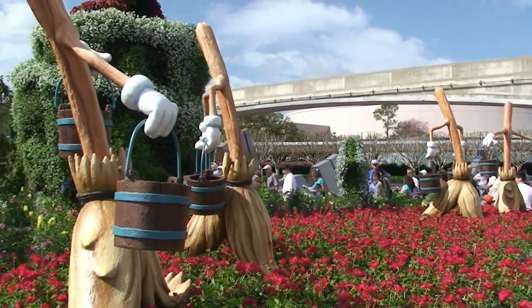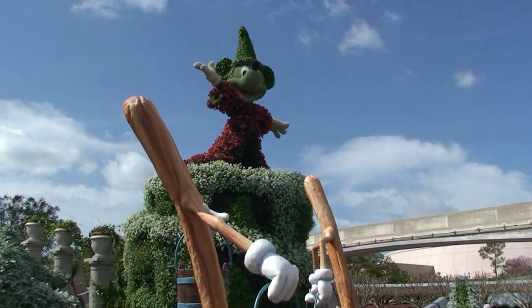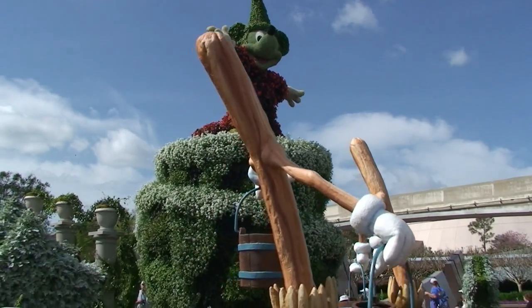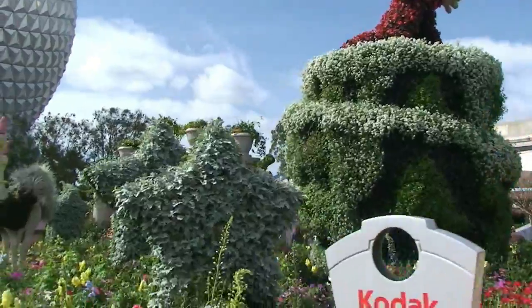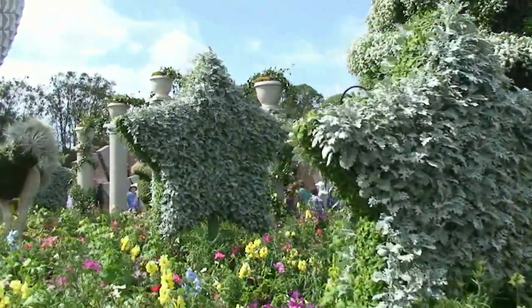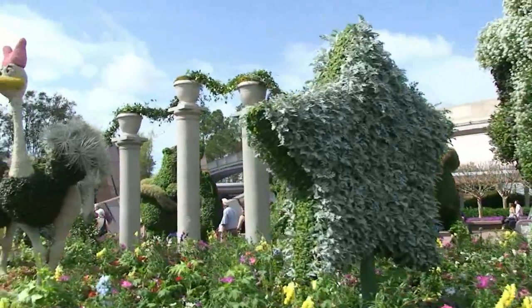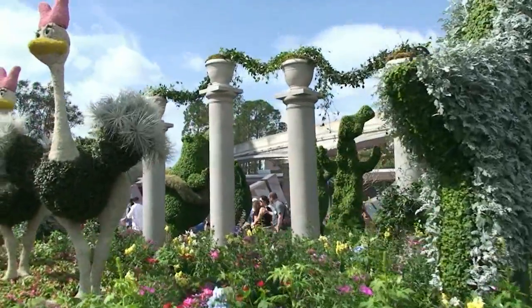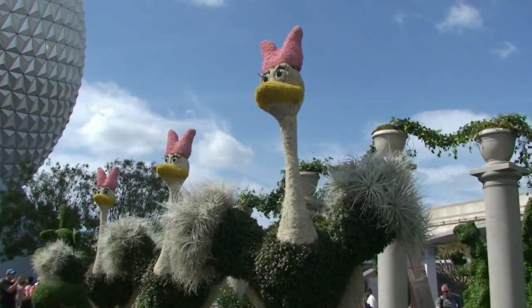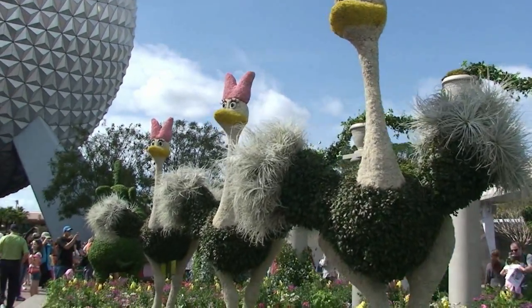But anyway, so they're broomsticks again, and we've seen those broomsticks at Disney's Hollywood Studios outside the Brown Derby in the past. And as a matter of fact, we recently saw them outside of the main entrance of the studios. I think getting grown in for this. And there's columns that they had a few years ago in a romance entrance topiary with like Cinderella and Sleeping Beauty. Right. I remember the romance entrance topiary.